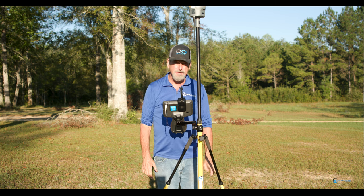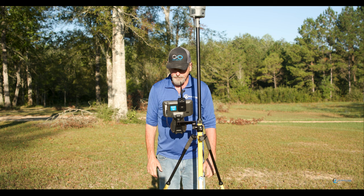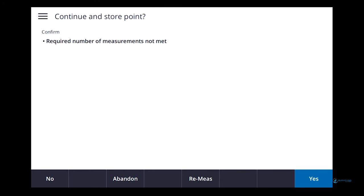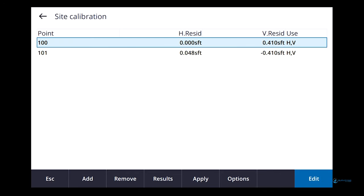Rocking 30 satellites this morning, not bad. 20, 21, 22, 23, come on. Come on. We ain't got all day. Come on. 30. Enter. Required number of measurements not met. Yes. Okay. So that's what we've got so far.